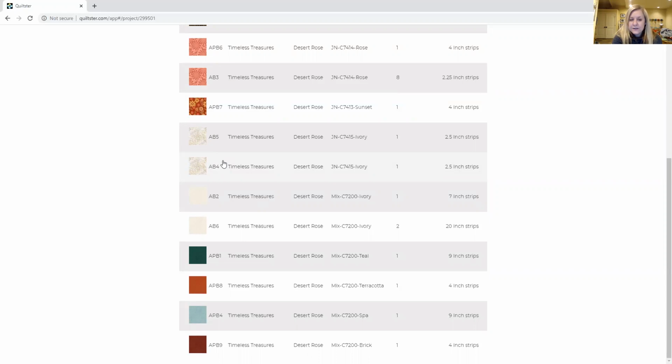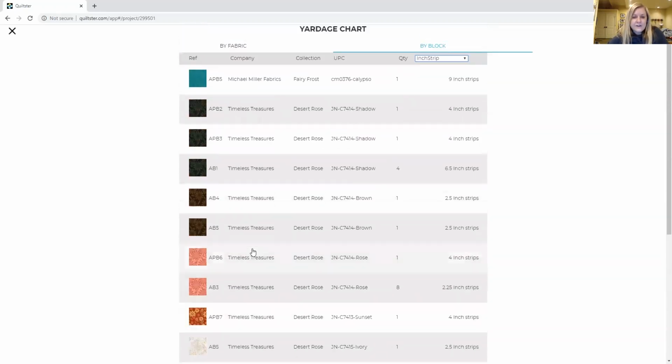And then if you colored them differently, then in the pre-class instruction video, we explained to just cut a swatch of each of them and put them next to each other on your unit chart. And then you're just going to cut the number of strips you need to cut half of the pieces from one color and half of the pieces from the other. So sometimes if you need two strips, then Quiltster will tell you you need one of each. But if you only need one strip for eight sections, then you're going to need two strips of each so that you can cut four from one and four from the other. So you'll have a little bit of wasted fabric in that situation. But it'll be worth it to have the color layout that you're interested in.